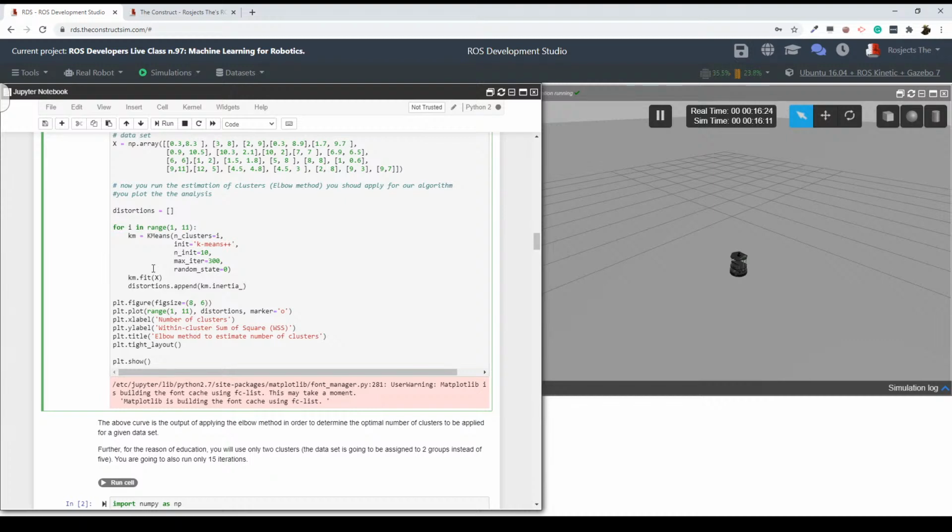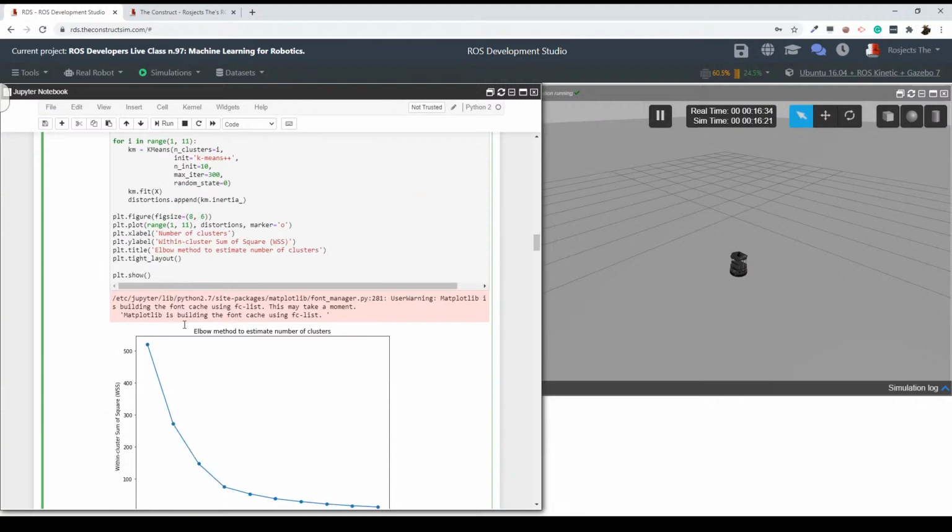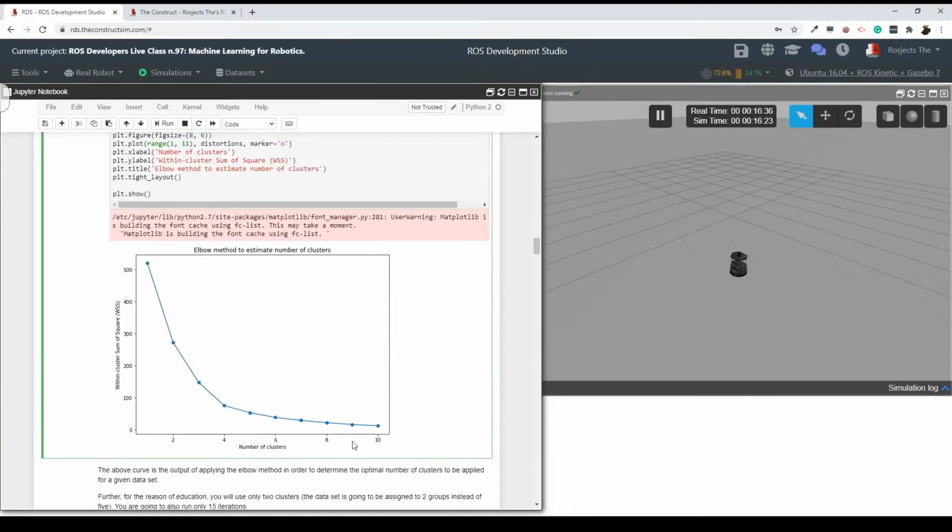You can see matplotlib is building the plot. Here we have it. All right. So here I have the plot, which indicates the elbow method to estimate the ideal number of clusters.